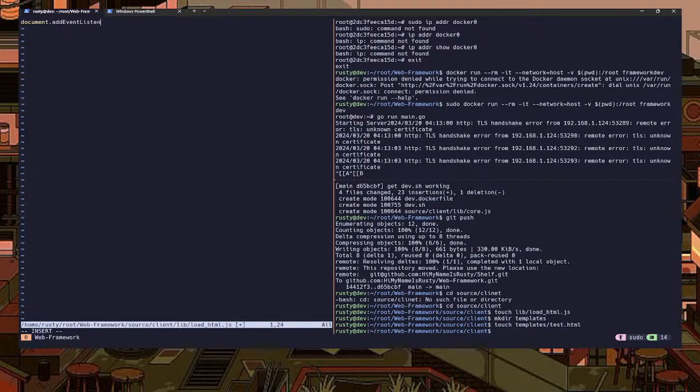I can't type listener. And we want to have it on load. I don't really like to do the inline functions because it can get unwieldy sometimes, so we'll just do a regular function.